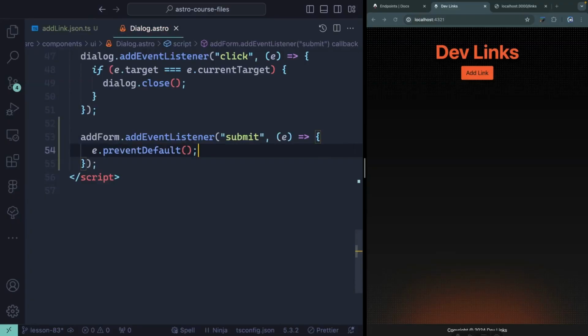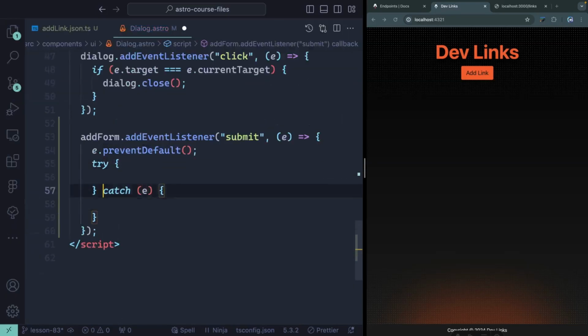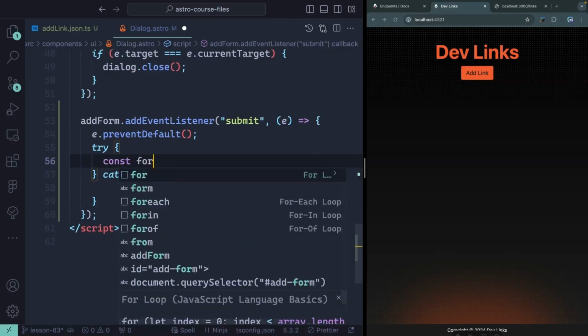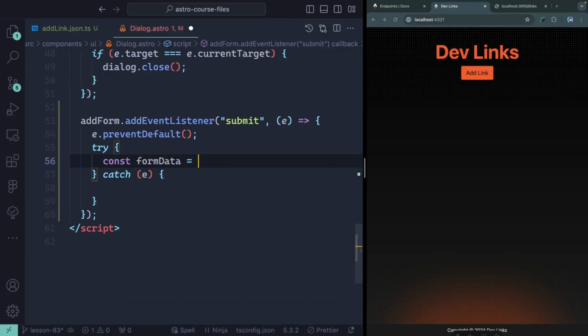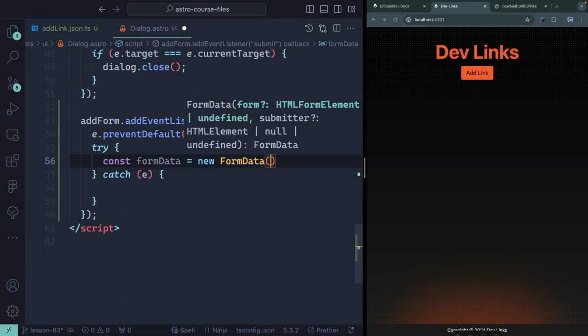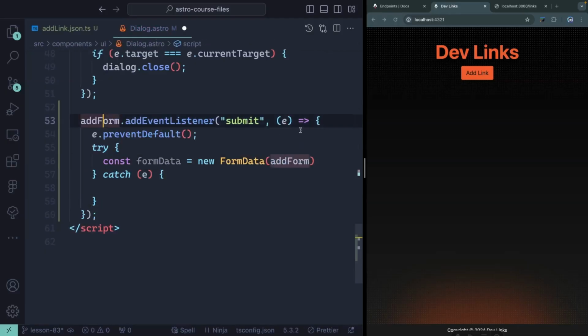And then what we want to do instead is grab the form data and send that along to our API request. So I'm going to come in here and do a try catch, and we'll catch any errors down here. The first thing I want to do is grab all the form data. Now you can do this in a couple different ways. If you want to loop through and grab each of the individual items, you're welcome to do that. But there's a FormData API that comes with JavaScript that we've used a couple of times. So let's go ahead and do that. I'm going to grab my new FormData. We'll just pass it the entire form, right? So I can just do addForm because that's what we called it up here. I could also do something like e.currentTarget, I guess, if I wanted to as well.